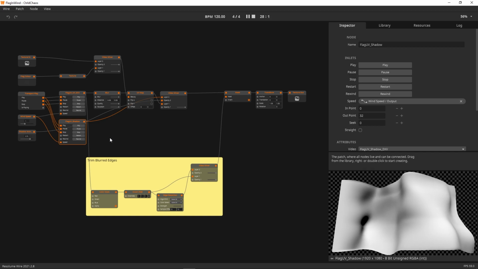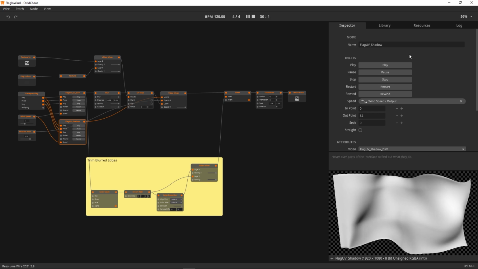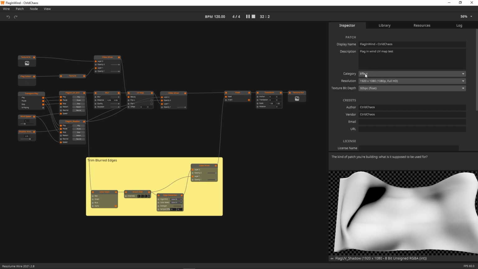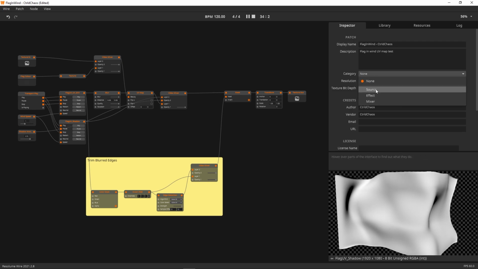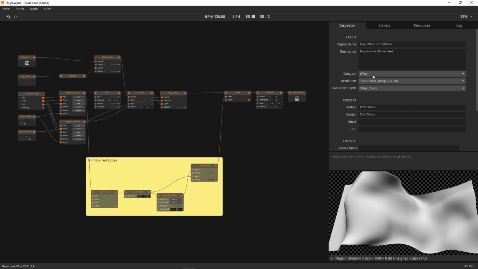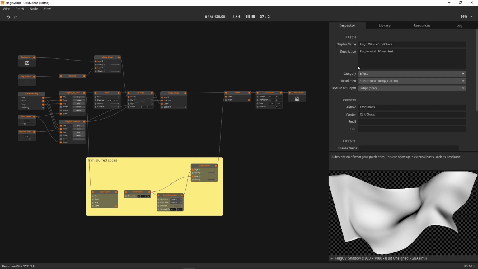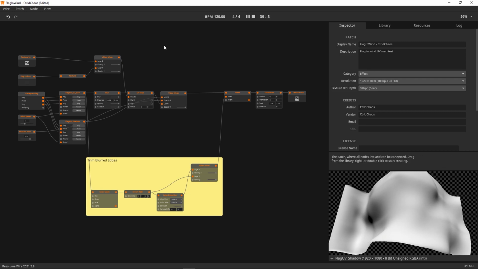So what we're going to do here is also make sure that this in our inspector is set to be an effect. Now this is different here. Normally it's coming in as none. You can choose it to be a source, an effect, or a mixer. And the reason we're choosing effect is we want to be able to put this on top of another video inside of Resolume and then to be able to grab that texture in.